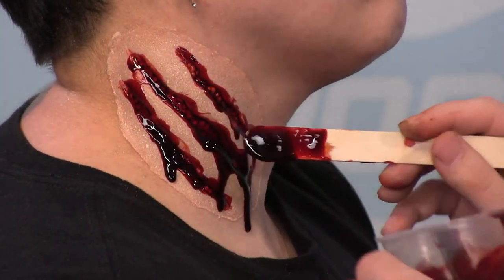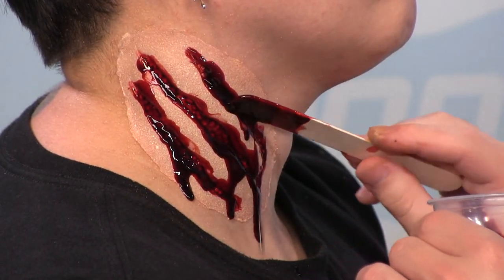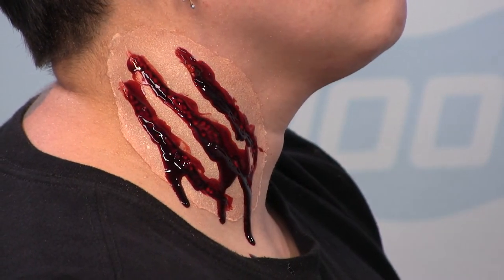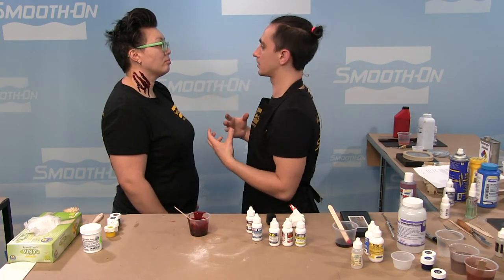So I want, like I said, being able to go between thick and thin is nice, because then you can add in the blood that you want to stay in place, and then you can go over with that thinner blood so it can run out. So you have control over it.